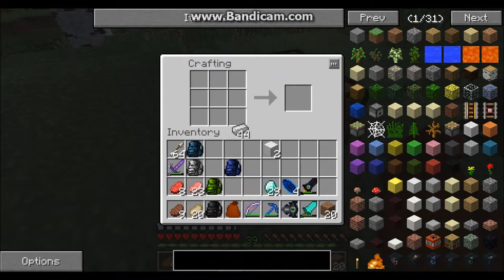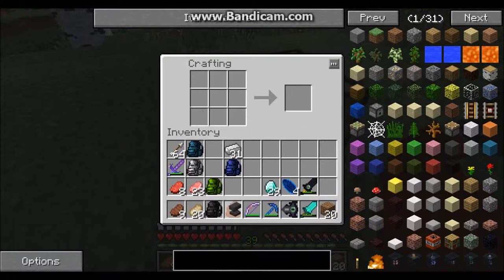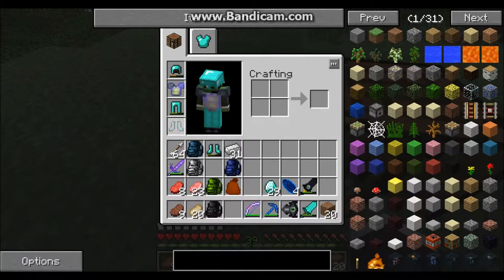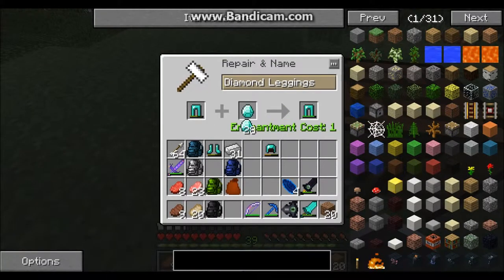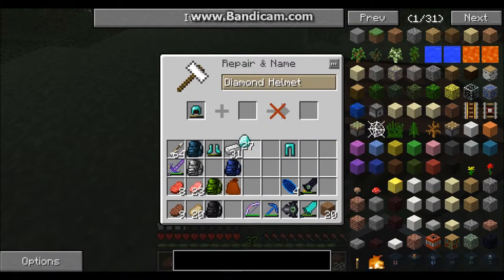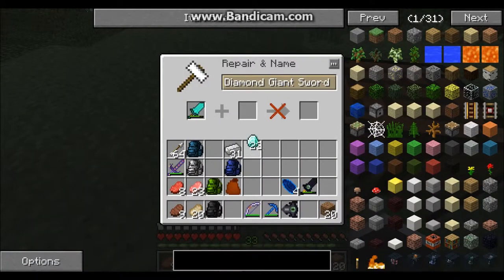So what I'm gonna do is make an anvil, and I'm gonna repair some of our diamond stuff. The Naga scale we just got, so that's not really gonna matter. Two levels to repair that fully, awesome. I'm not repairing these all the way because that's not really gonna help with the helmet there. So we got those, and then I wanted to repair the Diamond Giant Sword.